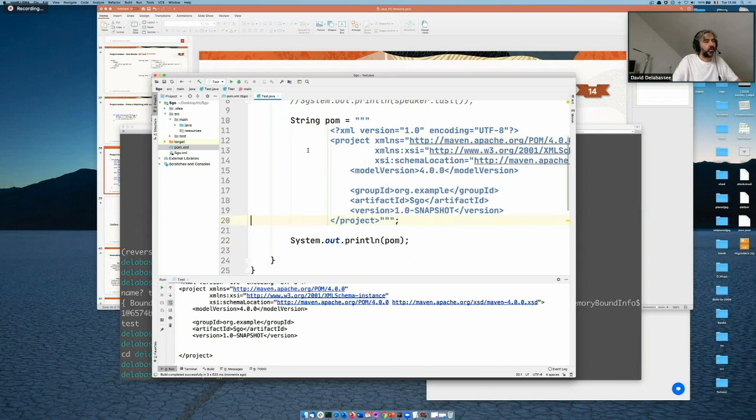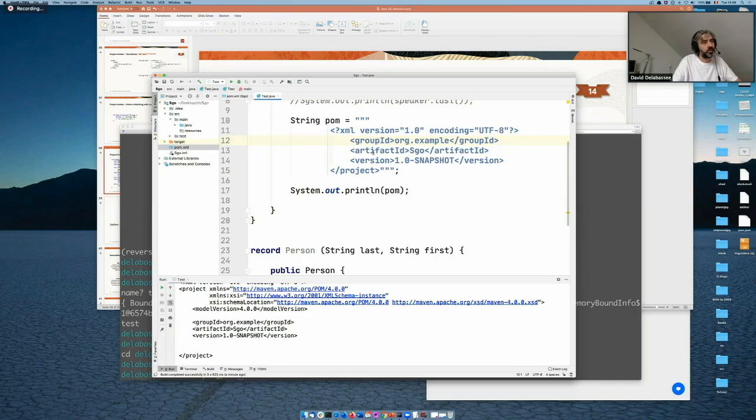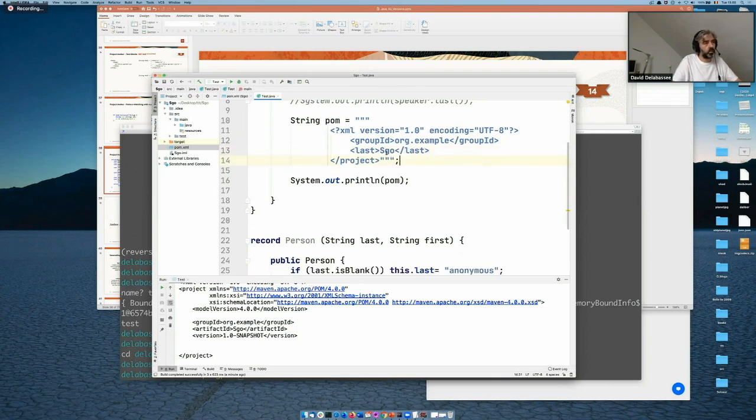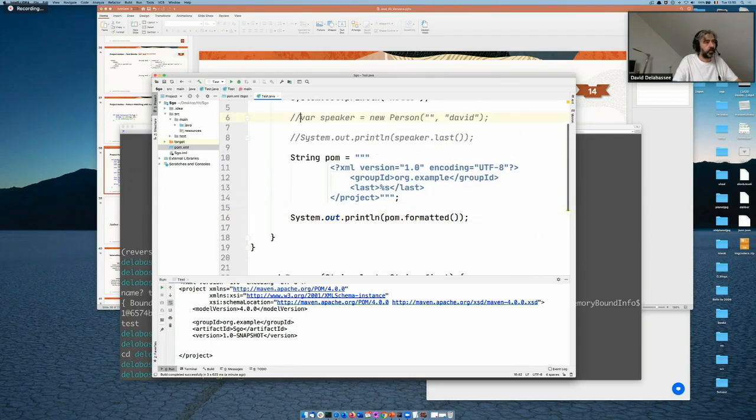Something else that we can do with text blocks is the following. They're not able to evaluate expressions, but let's just do that. So I added a percent s here, and now I can use formatted. And what I want here is the speaker first, for example.